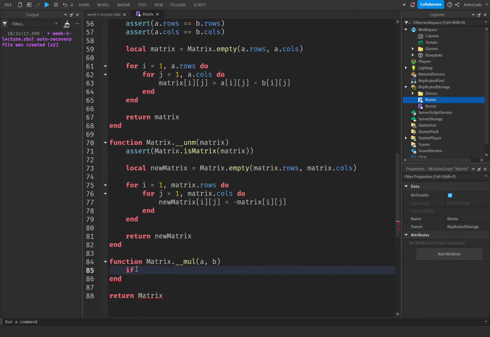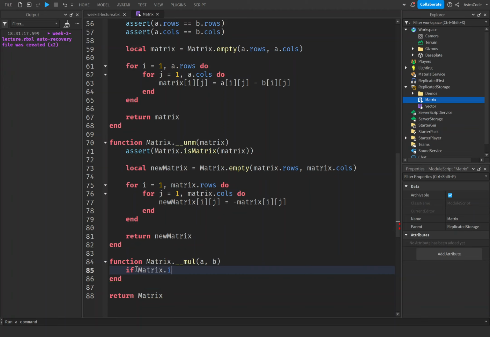So there's two cases here. We can either multiply a matrix on the left by a scalar or on the right by a scalar. Now usually, anytime I've ever written matrix scalar multiplication, I always write the scalar on the left, but in code, even in the math, you could put the scalar on either side, so we'll do both.